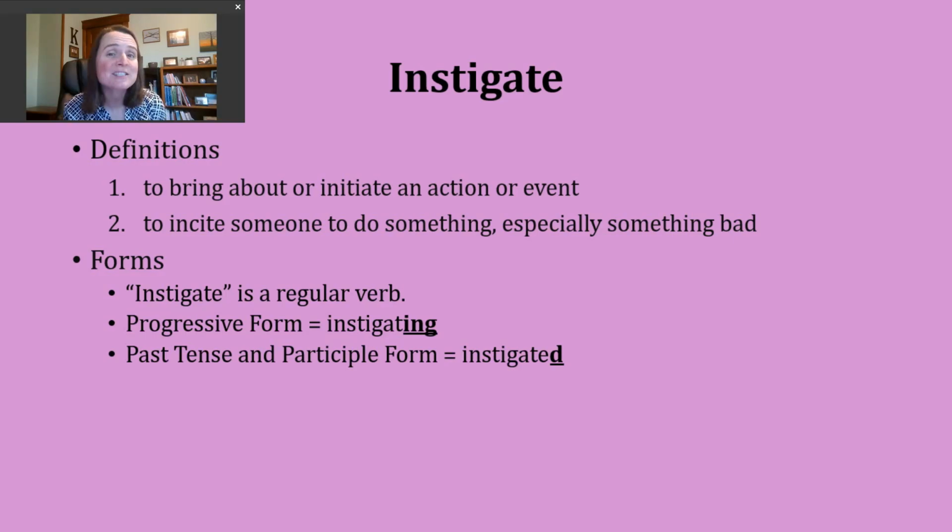Now, while it ends with the letter E, its ending sound is a T sound, instigate. Okay? This means when I add the ed ending to form the past tense or participle, I'm going to make an id sound. I'm going to add an extra syllable to this verb. So the past tense and participle form should sound like this: instigated, instigated.